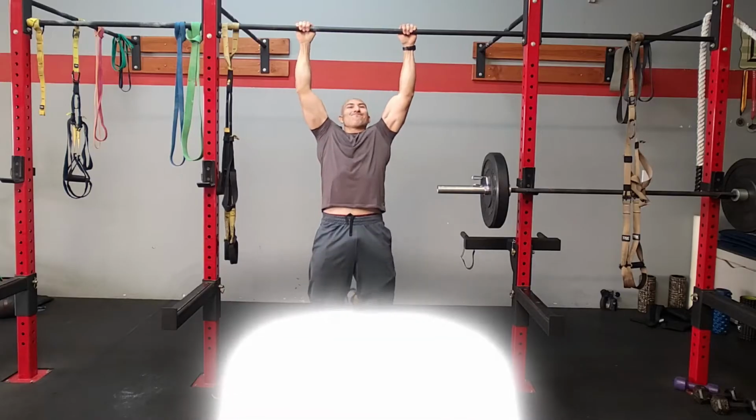Now, the exercises that I'm gonna show you is just a catalog. I'm not gonna go into detail, I'm not gonna explain how to do them. It's just to show you what are some of the exercises that we do here at LSL Fitness and that I feel provide the best bang for your buck for our members and give them the best results. Again, there are many other exercises you could do out there, but for me, these are the ones that we use on a regular basis and I see help out the most.